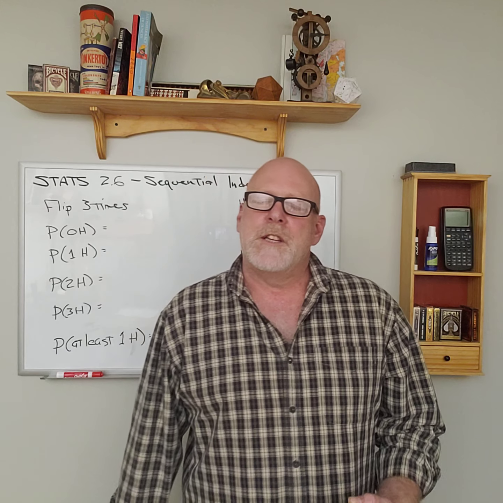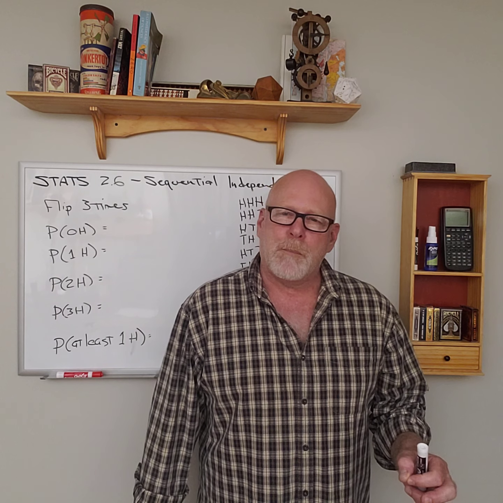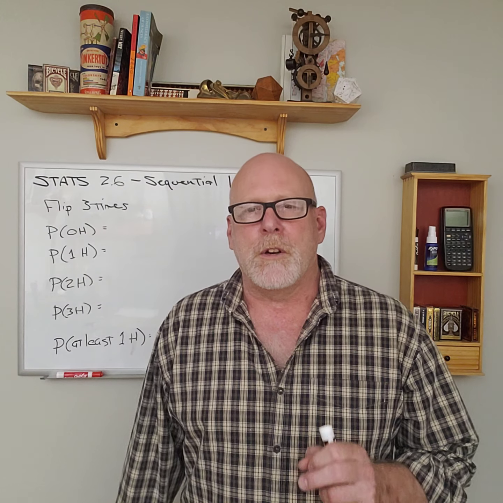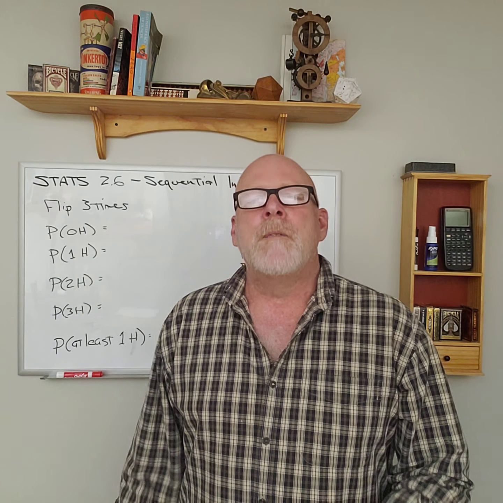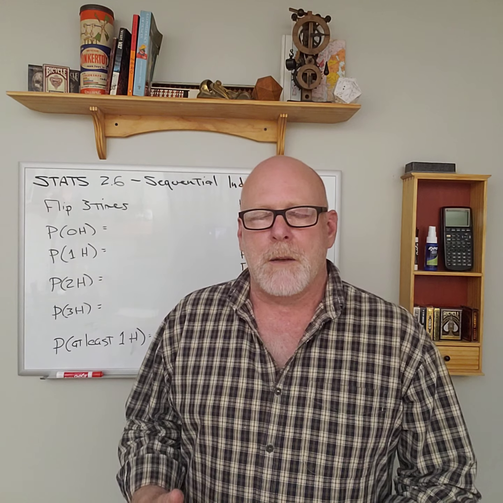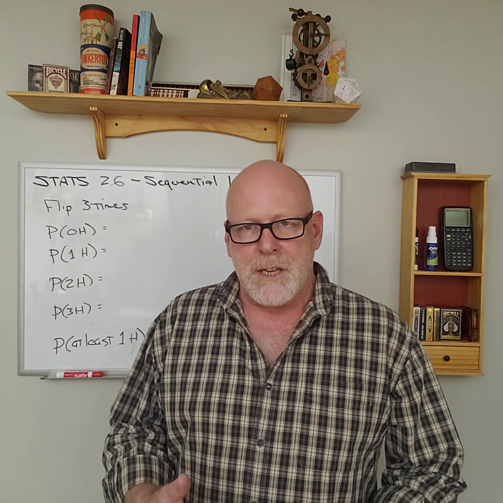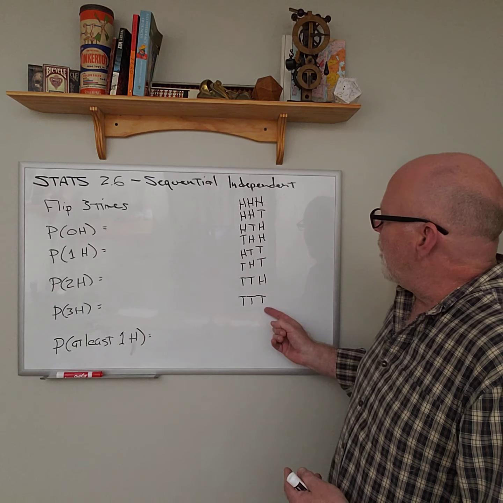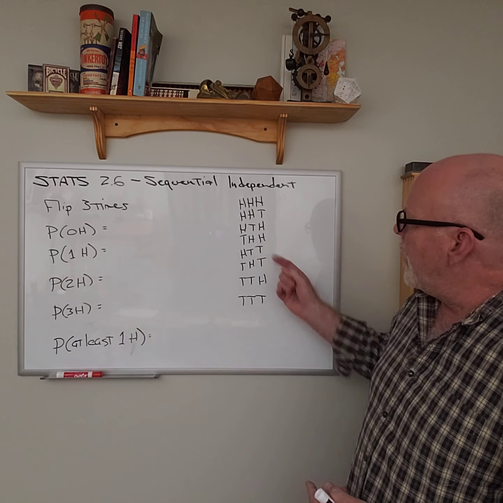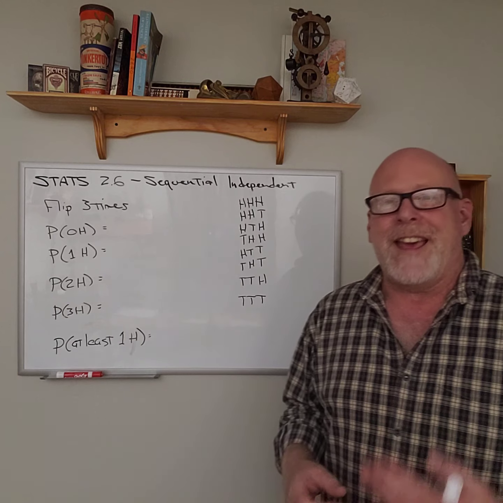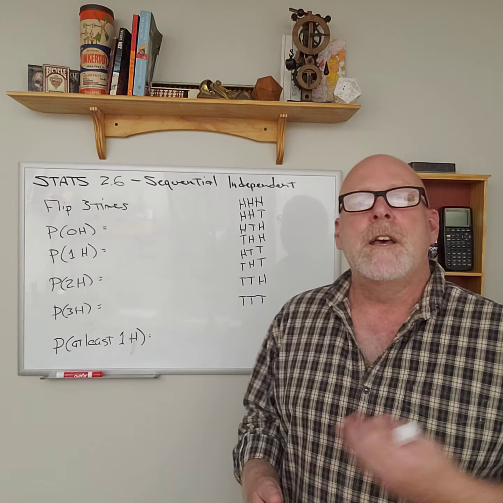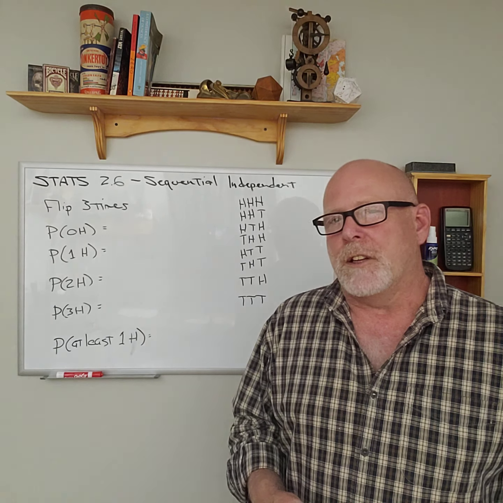Now, last time we did this by multiplying the probabilities together. This time we're going to look at a slightly different way. We're going to look at the sample space. If we list all of the possible outcomes in a situation, we call that the sample space. And I've got that here: all heads, all tails, or head, head, tail, etc. There are 8 possible outcomes for this situation. That's our sample space. Each one of them is equally likely.